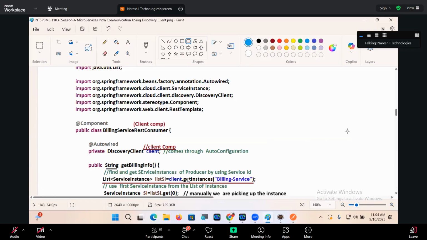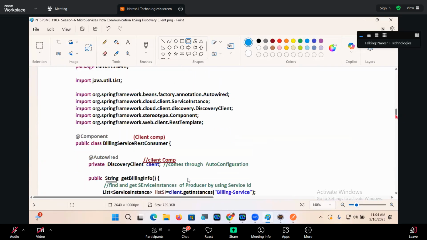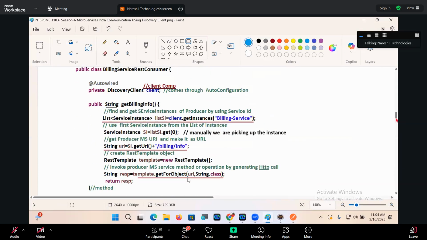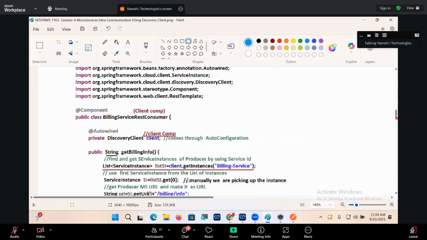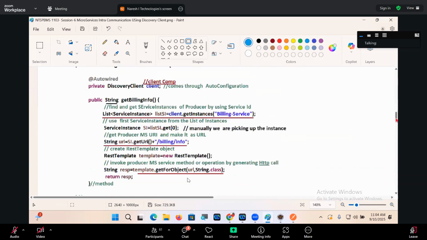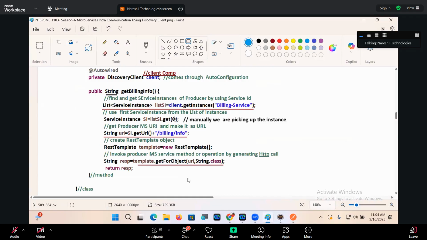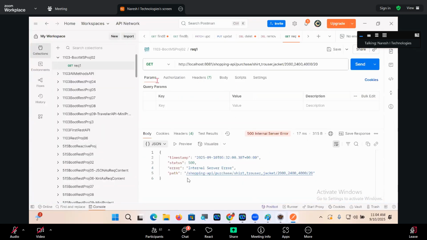Which URL is imported? Util dot list. Which URI imported? Okay. This URI URL problem. SI dot get instance. No, that should not be a problem, guys.